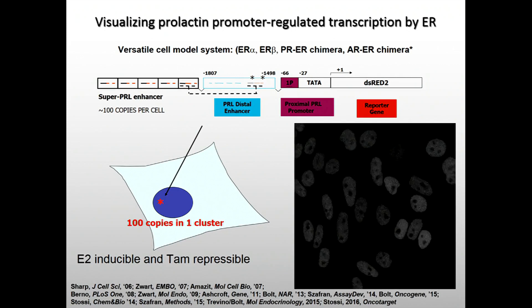What we wanted to do was build a system that would give us more mechanism. We did that through a story that started with the prolactin promoter many years ago — an early tamoxifen target, well-studied, with promoter bashing done for years. We took the response elements, amped up the 5-prime end of the promoter, tagged it to a reporter gene. We thought we'd use a fluorescent reporter, but all the things we're interested in happened way faster than proteins are made, so we typically do mRNA FISH to look at transcription.